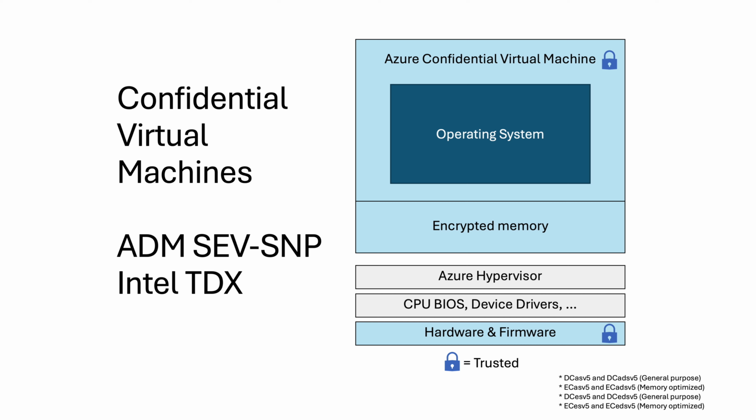If you want to run an entire operating system inside of a TE, both Intel and AMD have options for that. AMD offers SEV-SNP and Intel offers TDX. This approach shifts your trusted computing base significantly because now you're trusting a lot more components compared to SGX. Remember, SGX just ran a portion of code inside of a TE. You're still relying on the hardware and the firmware, but now you're also trusting everything running inside of the OS. That includes all the software that comes with the OS or that you have additionally installed. Also, all the administrators that can access that machine are now also considered to be part of your trust boundary.